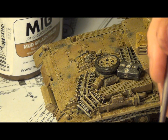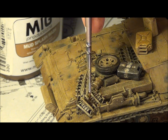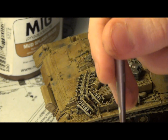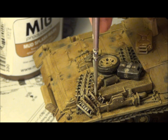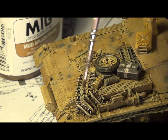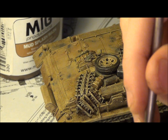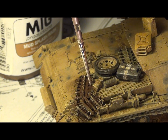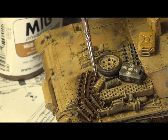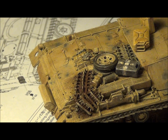So we're just going to take some of the pigment out of here on a brush. And I'm just going to put it on the tracks. This is kind of like a dark brown, I guess, like burnt umber kind of color. I'm just going to dust it on the tracks right now. Not really caring about if I get any on the model because I can just take that off after. Alright, that's good. And I'll probably touch it up after.